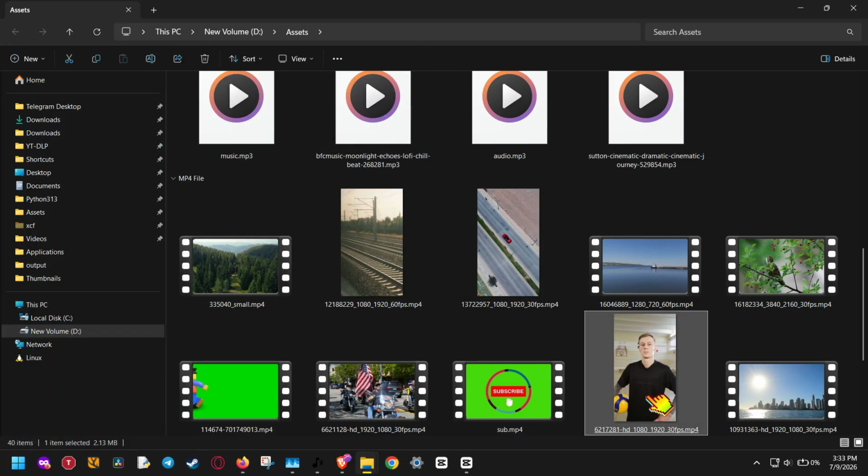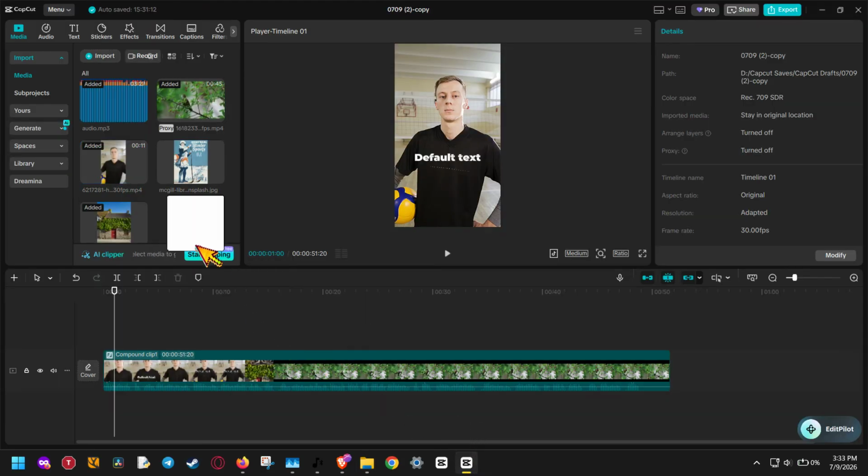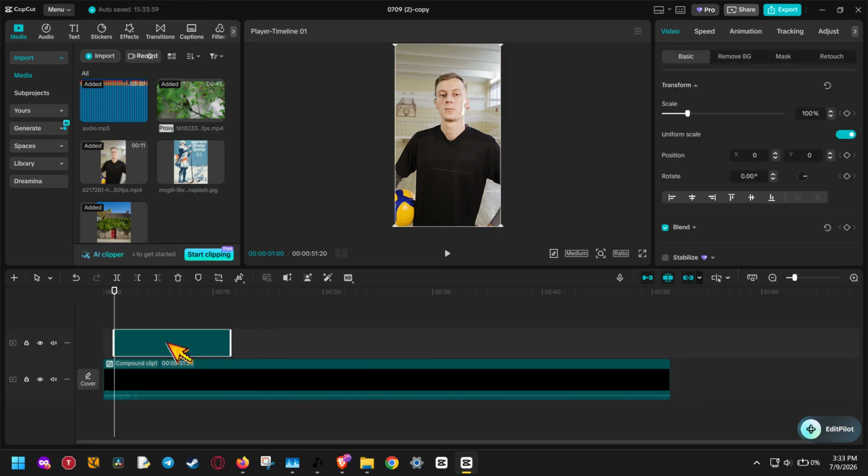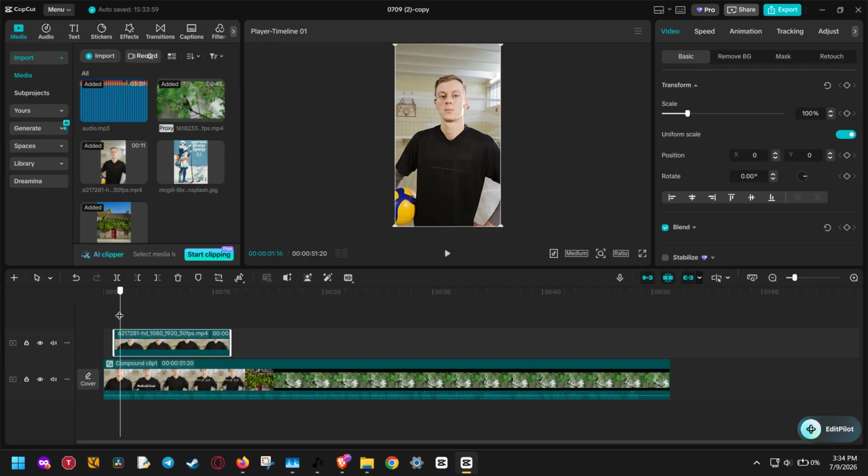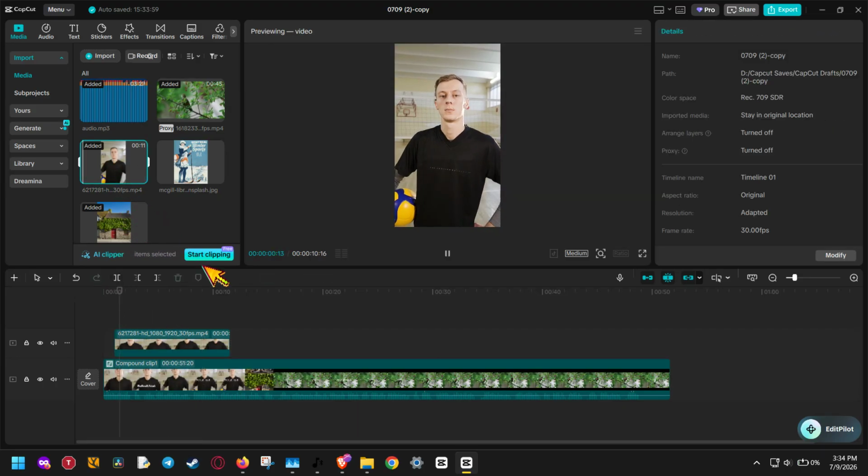So to quickly recap, first duplicate the project, then try the compound clip trick, then disable hardware encoding and decoding, clear the cache, replace the source clip, and if needed, convert VFR footage to CFR before importing. Most of the time, one of these fixes will get your project back to normal without having to start over.